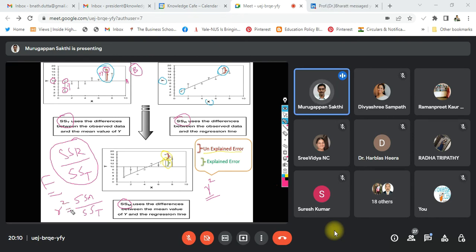I am trying to make you visualize the outputs. I am not trying to explain how to calculate and all of those things. I am trying to make you visualize what we mean by explained variance, unexplained variance, SST, SSR, SSM. Wherever statistical models are there, whether it is a univariate, bivariate or multivariate model, these are the basic concepts you have to understand. Right, I'm stopping my lecture here and waiting for your response. If you have any doubts, you can ask.